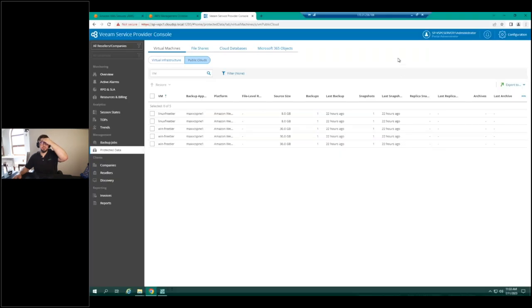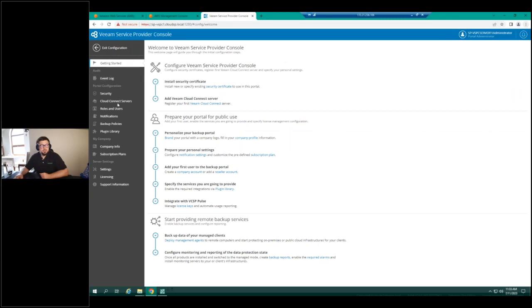Veeam Service Provider console will be deployed in the appliance per tenant way, not in the shared responsibility mode, not in the shared pod design. So the initial configuration can be what you should do first.